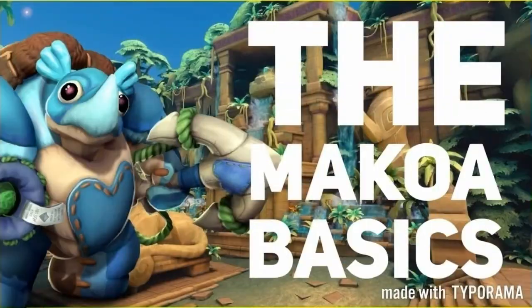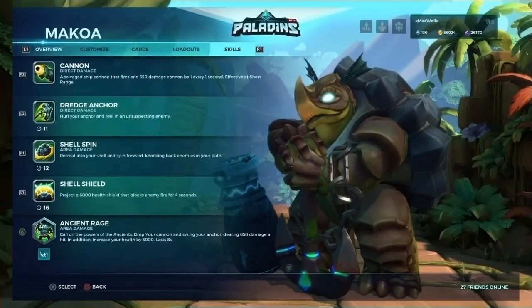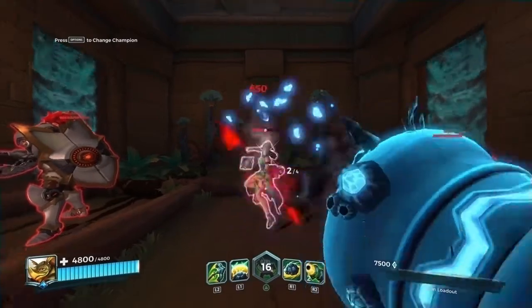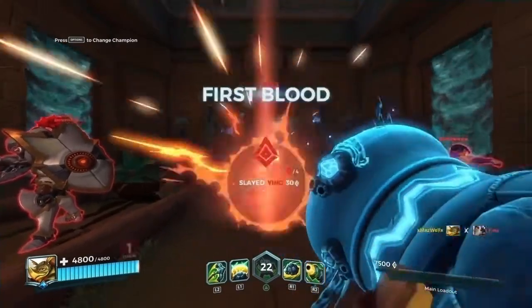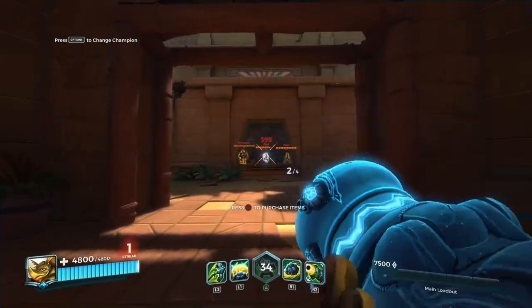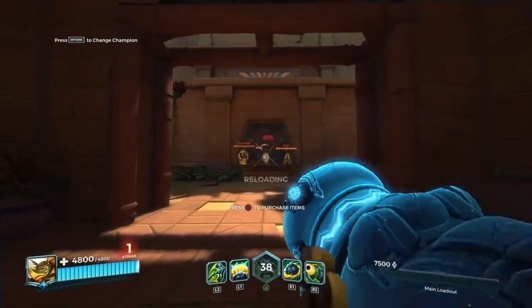The first thing we'll go over is the basics of Makoa. This will include going through all of Makoa's abilities, his ultimate, and his legendary cards. Makoa's primary fire is called Cannon. Makoa shoots a salvage ship cannon that fires one 650 damage cannonball shot every 1 second. This weapon is best at short range, so that means it does have fall off damage.